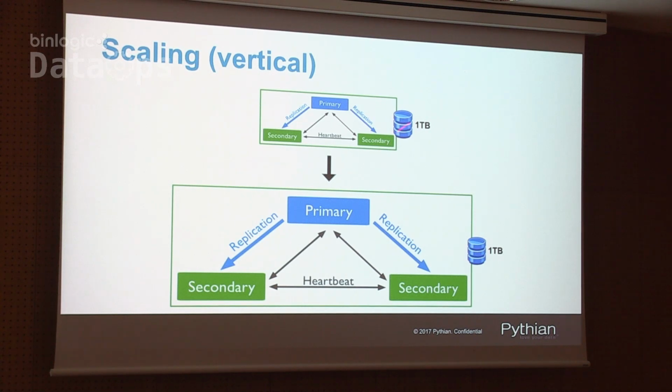Vertical scaling: you have a small server, the data set is 1 terabyte. What you do, you add a larger server, and the data set is still 1 terabyte. Keep in mind that you not only have to scale this node, which is the primary, you have 3 nodes to scale. So if you think about the cost, you need to buy 3 larger instances, because while you're scaling, you also want to keep your high availability.